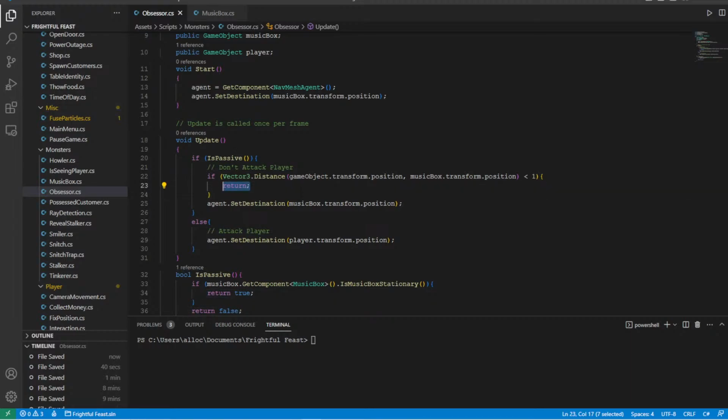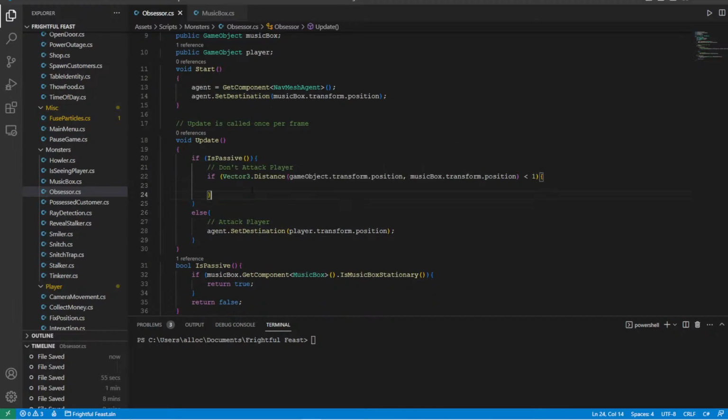Actually, no, we'll just nest it in here. Bad programming practice, but it's fine. So it shouldn't get too close to it. Or, yeah, greater than.